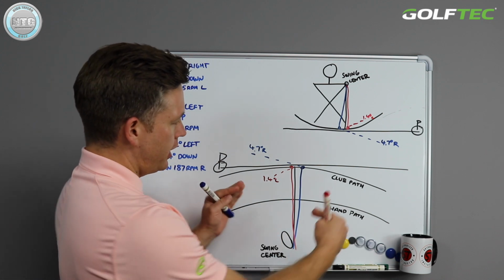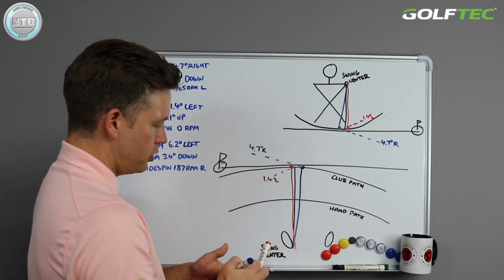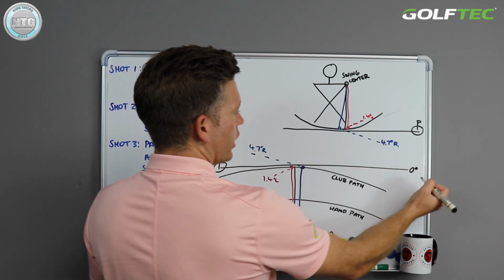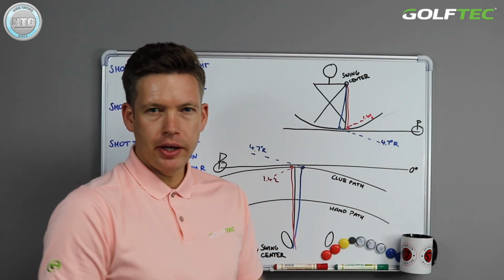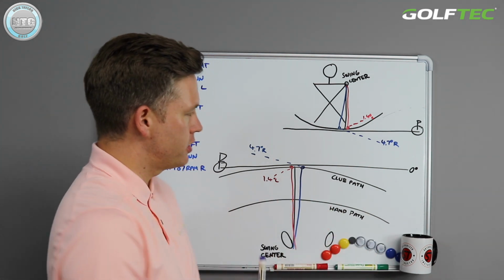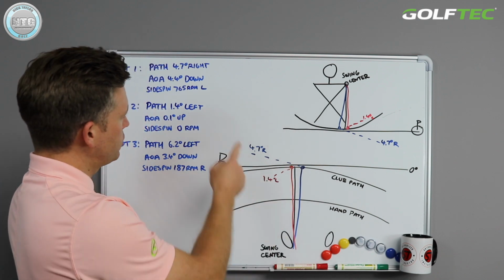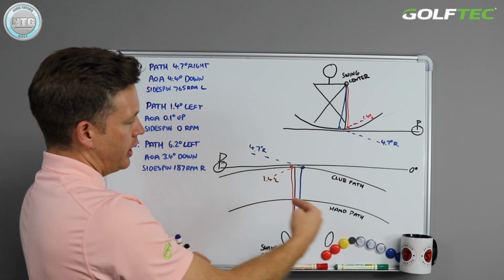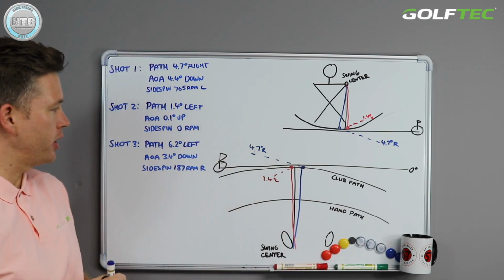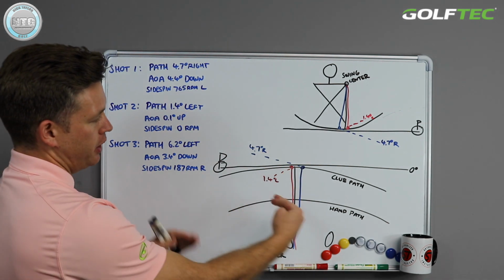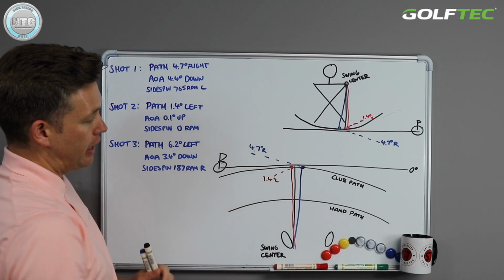Now, I basically shifted this grid. So this grid set up at, say, 0 degrees from the target line. If I aim this grid and just pick it up and tilt it 10 degrees to the left, that swing path that was at 4.7 to the right actually became 6.2 degrees to the left. So you would have seen that if I'd had the ball position here and moved it 10 degrees, my swing path would have been 11 degrees to the left.